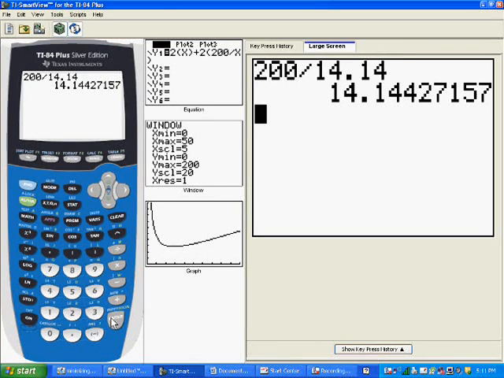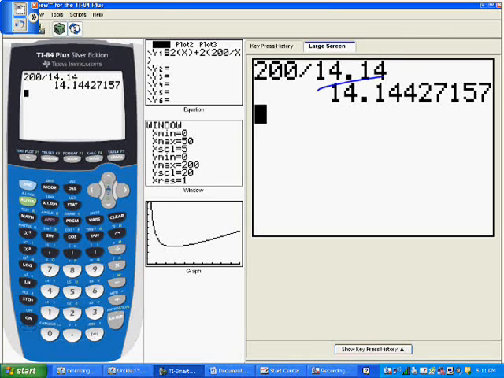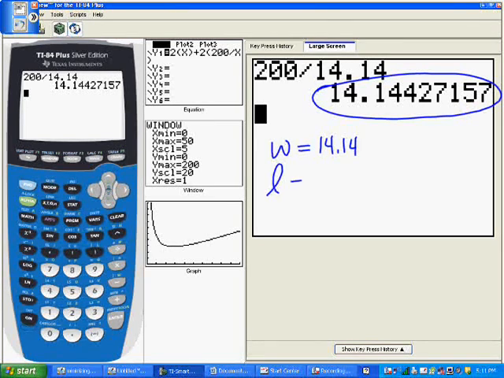And if you notice, the value that returns to me is very similar. So I will have a width of 14.14 and a length of 14.14. Okay? Now notice this is a square.